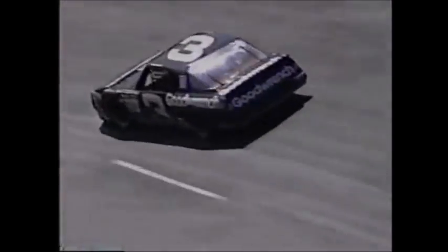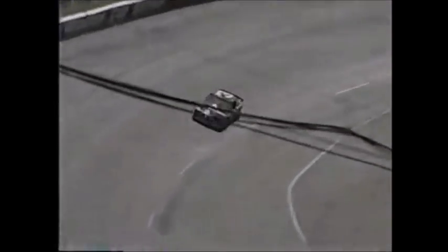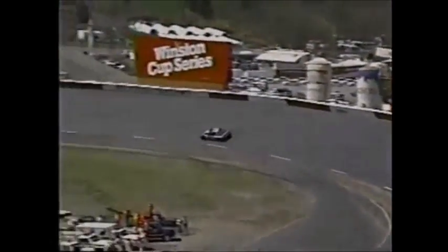Bob Jenkins, Ned Jarrett, Gary Nelson, Dick Berggren, Jerry Punch, and Larry Nuber. Did I get everybody? Back at Bristol International Raceway for the Valleydale Meats 500. And Dale Earnhardt leads the race over Harry Gant and Jeff Bodine. Here's a caution summary from our most recent caution period. We'll get to that in just a moment. We continue to watch Dale Earnhardt move smoothly out there on the racetrack. The interval between first and second now about 2.5 seconds.